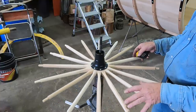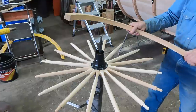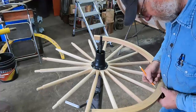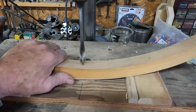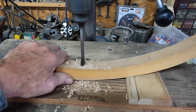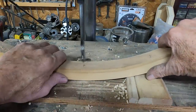But I think we're so close that I can just lay these fellies on and just mark them where they need to go. See, my little saddle here just automatically centers that up in the curve.